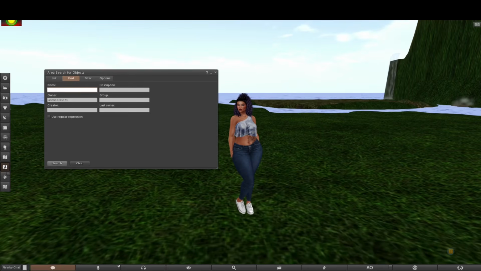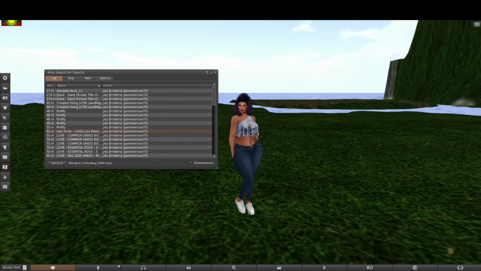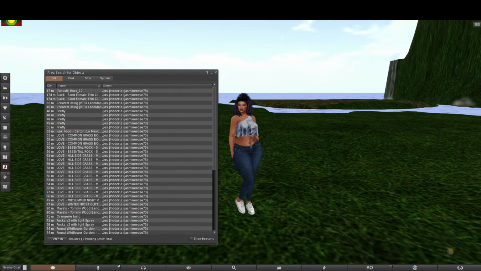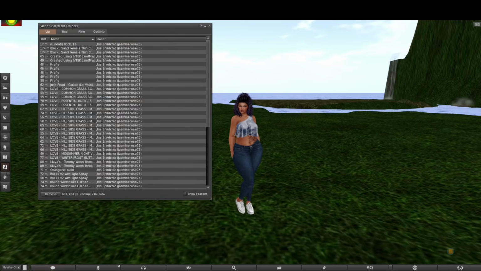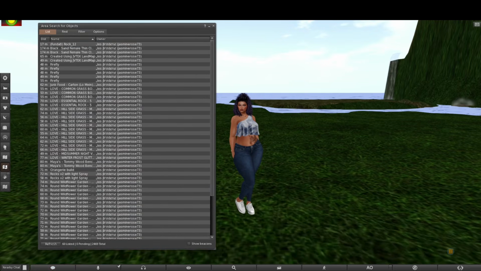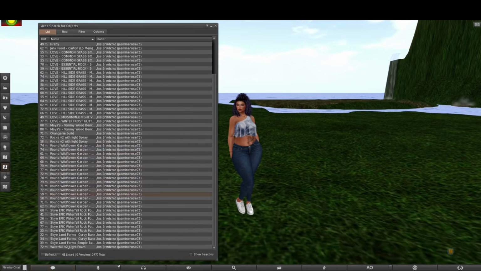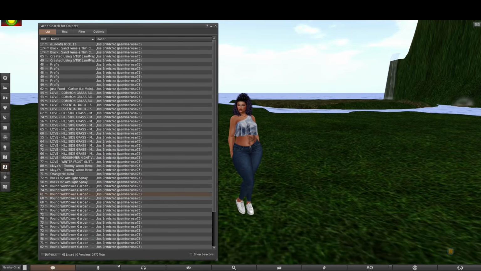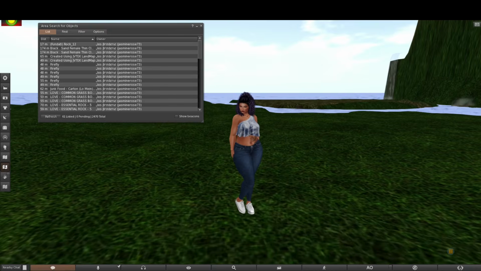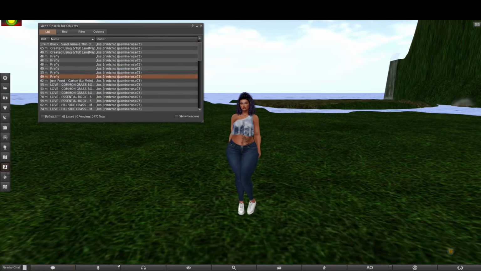My name is selected under owner, and when I hit search, it will come up with that list. Those are all the things that are still on this parcel that belong to me. And when you look at it, it looks pretty empty. You wouldn't think that all of that is still left, but that's why I do an area search before I leave a piece of land, because there's probably stuff everywhere. You know, Spence found a candy cane that was stuck down under the ground from Christmas. So anyway, I'll show you.